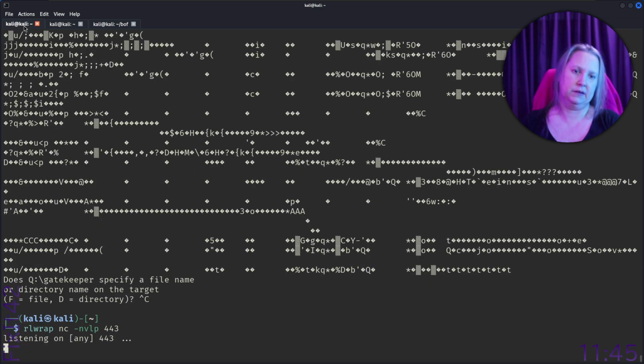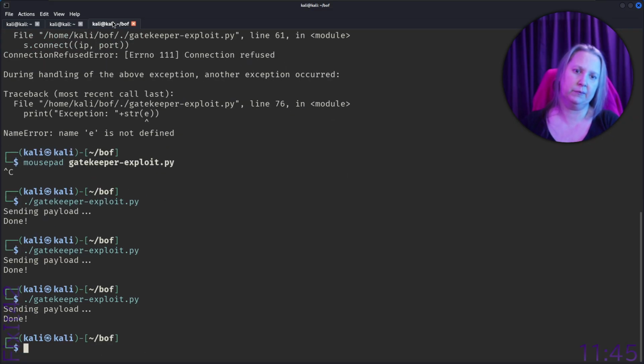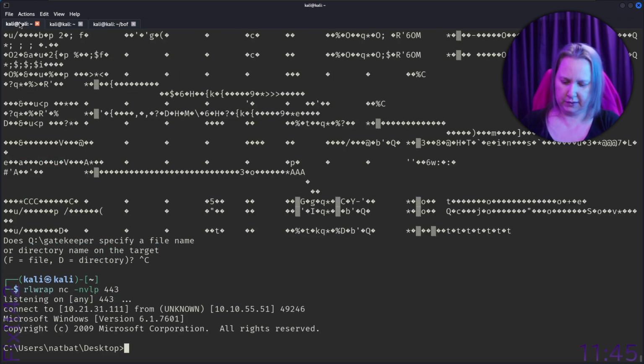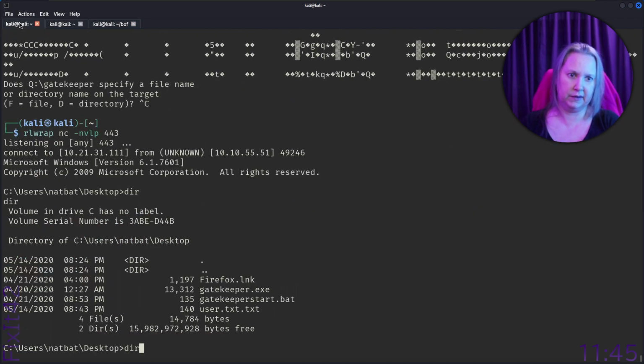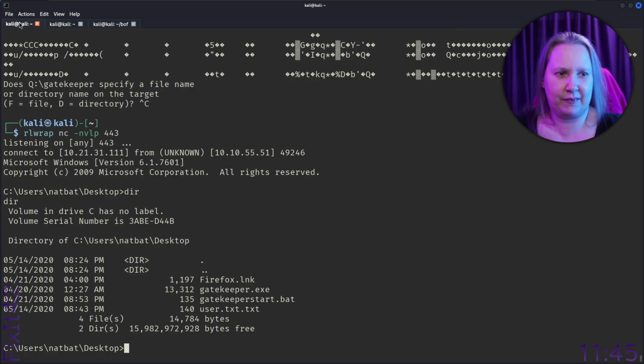So we do the buffer overflow again. And we should be back. And now we can use arrows. Nice. If you don't use it, use it.